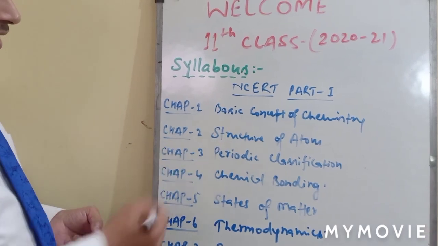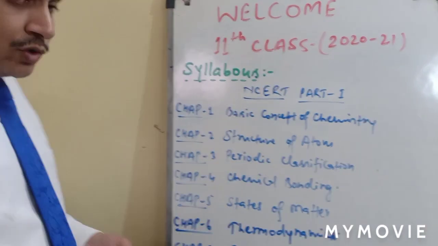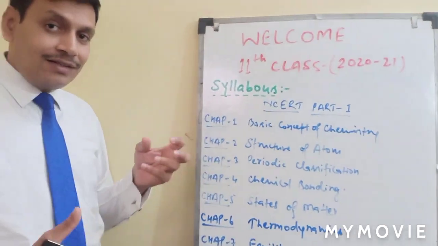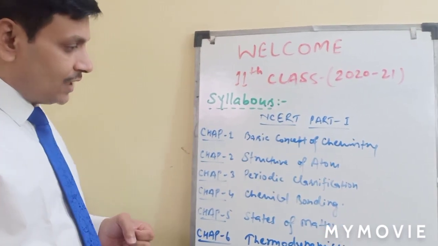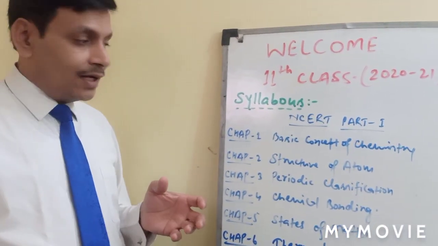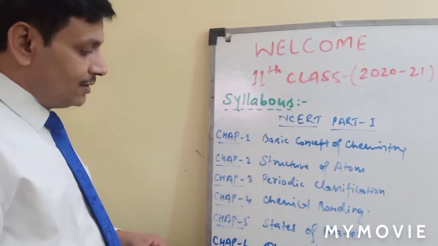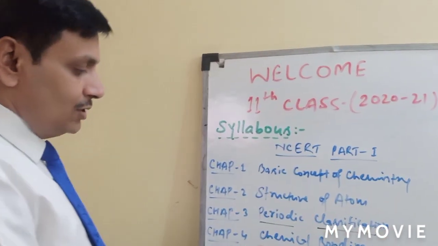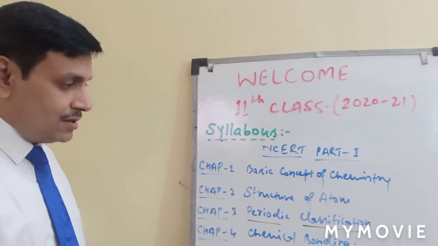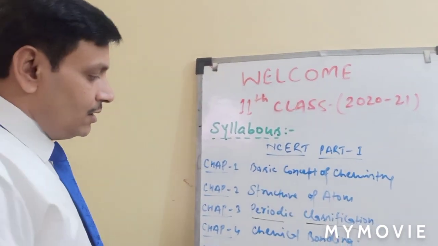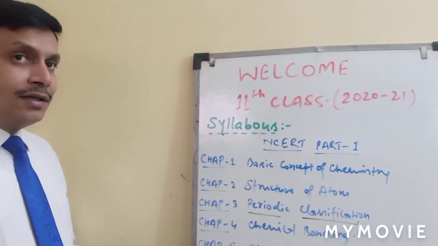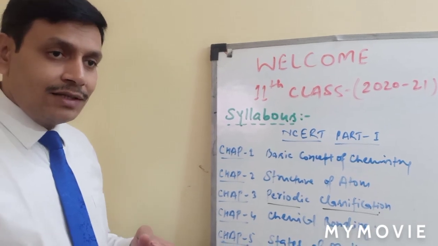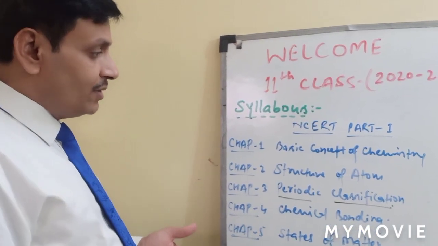Now, in the second chapter, structure of atom, you will study the micro study of the atom: what are the different aspects and concepts of the atom, and what different ideas the different scientists gave about the atom. And the third chapter is the periodic classification. You have already heard about this in previous classes, I am sure. In this chapter, you will study the different modes of classification of the elements, that is, the periodic table. This is a very important fundamental of chemistry.